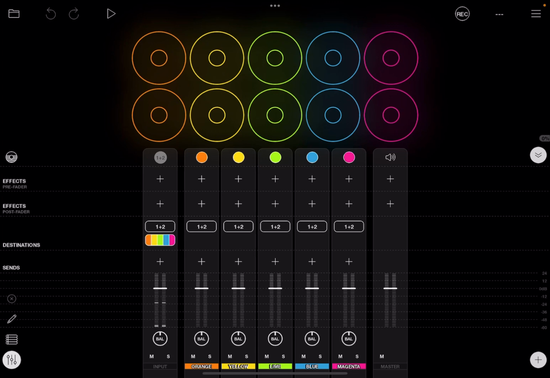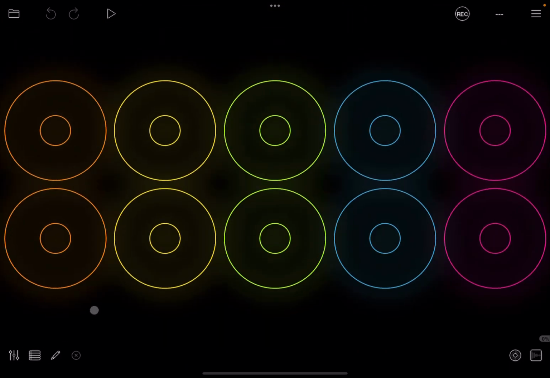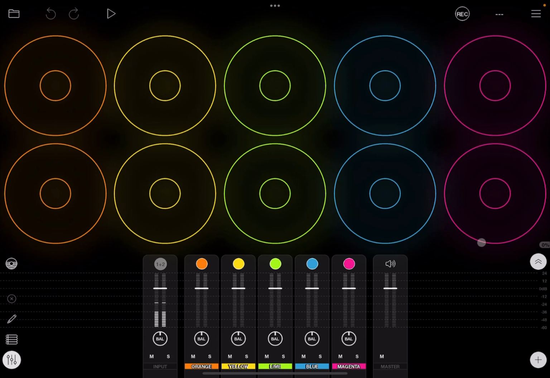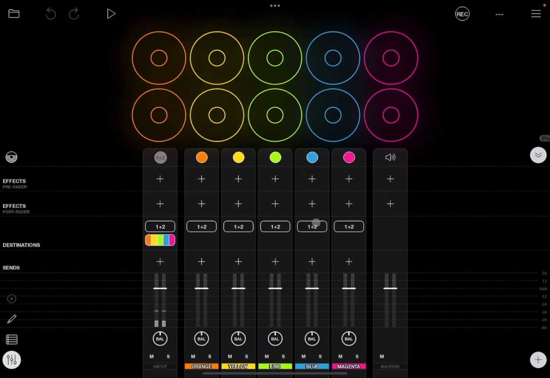So let's kick off. I'm inside Loopy Pro and I have enabled the mixer view because that is where you need to go to set up your audio units. If you don't know how to do that, then of course follow the previous tutorial, but in essence you click on this icon here and you have the view of the mixer. And I also suggest that you maximize the view, so you ensure that it is maximized. I'm just running Loopy Pro inside my iPad, therefore I have a microphone as a hardware input.